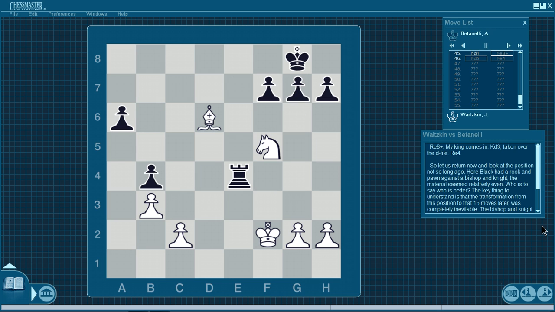Here black had a rook and pawn against a bishop and knight. The material seemed relatively even. Who's to say who was better? But the key thing to understand is that the transformation from this position to that 15 moves later was completely inevitable. The bishop and knight had complete control of the board. There was really nothing black could do to stop it. The bishop-knight tandem can be devastating against a rook in the right position.